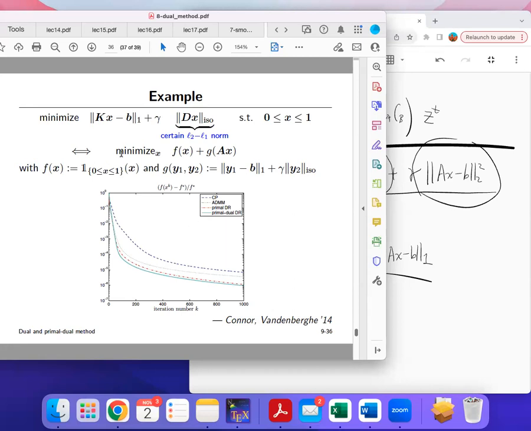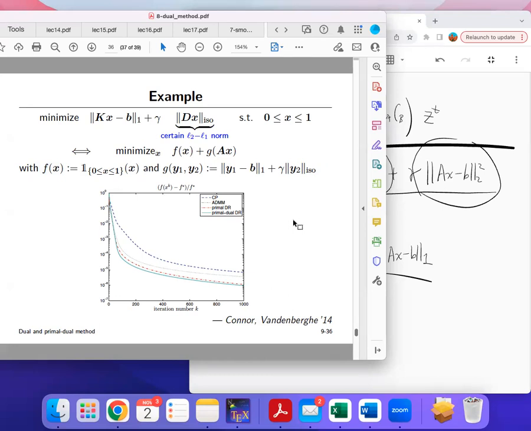And then for this one, the proximal mapping of F is easy to compute. It's essentially the projection onto this interval. And also the proximal mapping for this G, well, it may not be that simple, but I think it is also separable with regard to the coordinates. So there are some analytical expressions for that. So we can still model the problem in this way. So again, Douglas-Rachford splitting can be applied here.